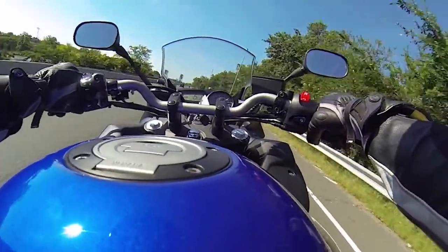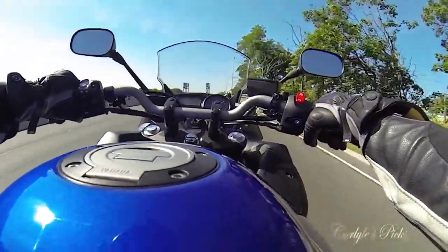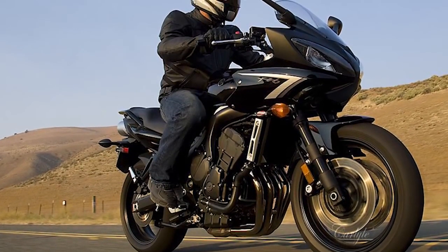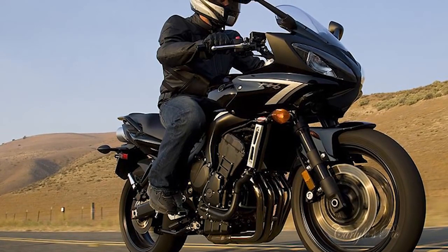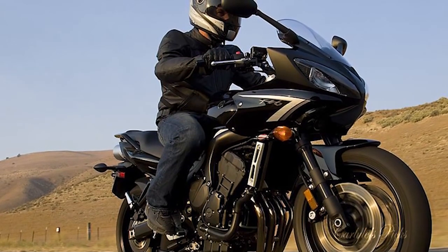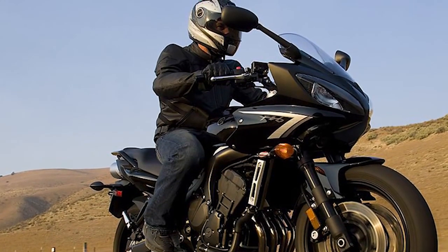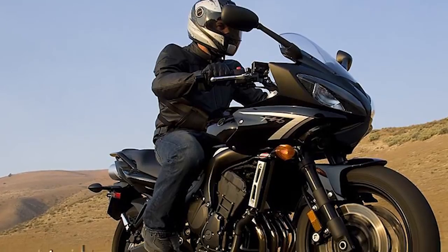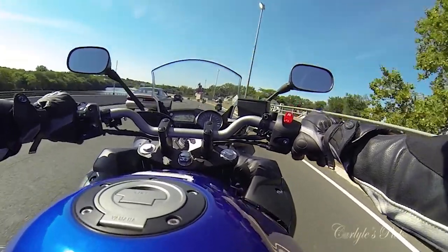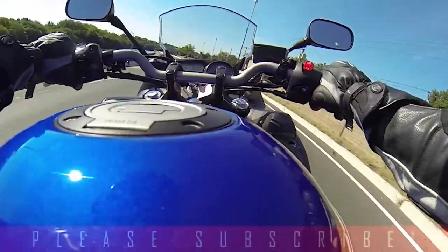So if you're a sports bike minded person who might go on a racetrack once in a while but you want something you can go long distances on and be comfortable, this is absolutely a great bike for you. The only problem for people like me who aren't looking for that is you're certainly going to miss the power the R6 has. This bike is aggressive in the city — doing 25 to 30 miles per hour in first gear it can pull fairly aggressively — but on the highway you're just not going to get that; you'll need an R6 for those high-speed aggressive pulls.